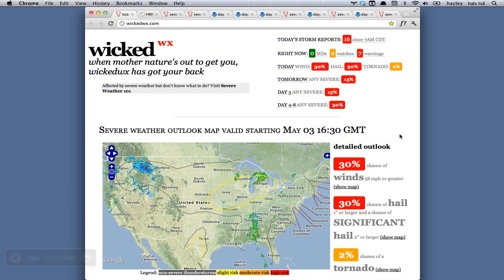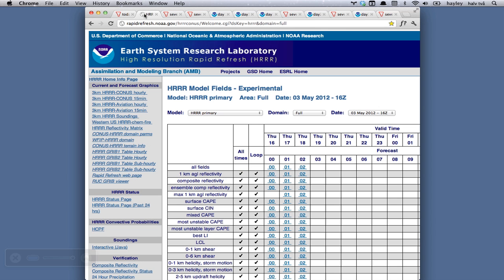Anyway, severe weather outlook map, here is what it is. Previously, the tornado chance was as high as 5%, which is still fairly low, but they've dropped it even further, just down to 2%. But today, the big threats are wind, hail, and even significant hail in areas. But first, here's the experimental thing.